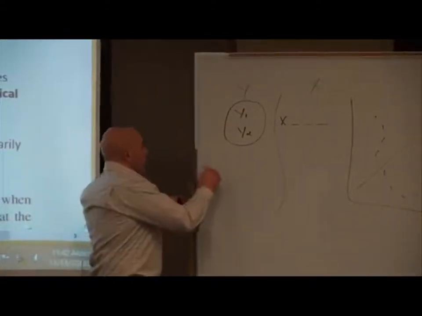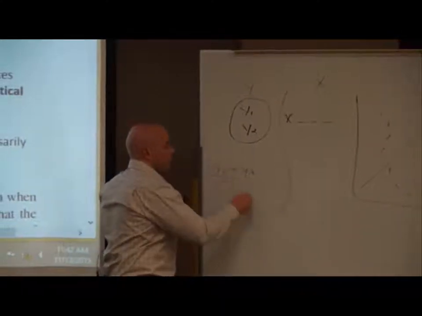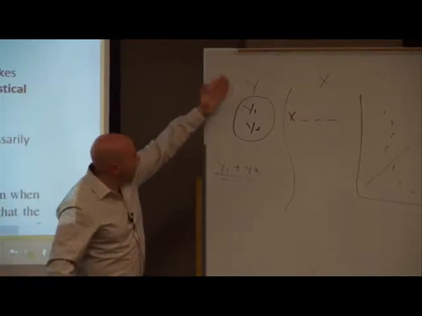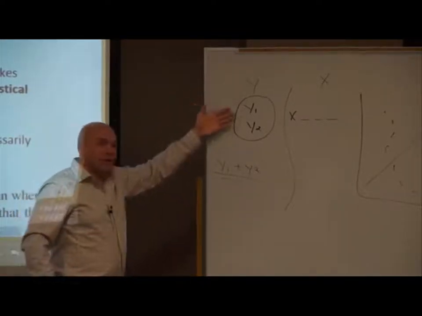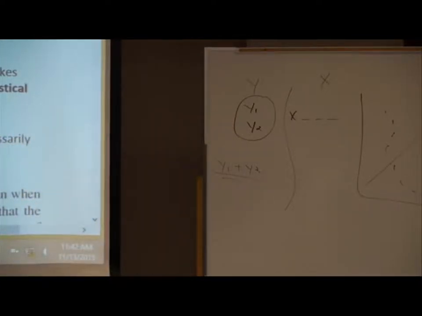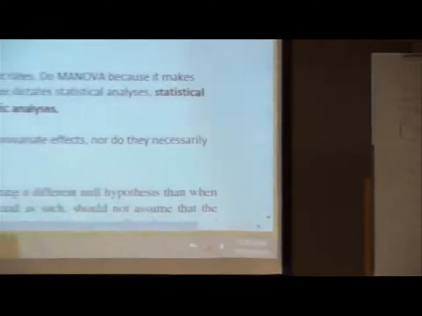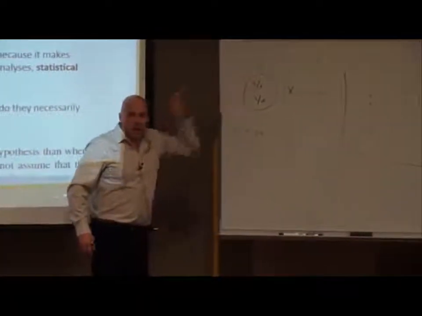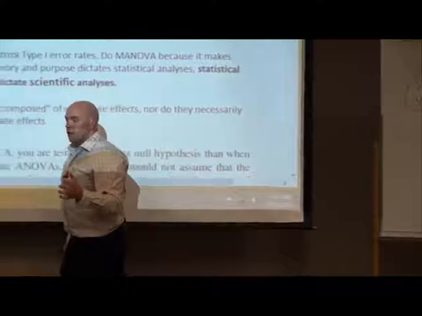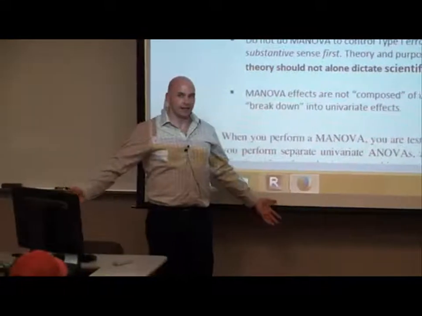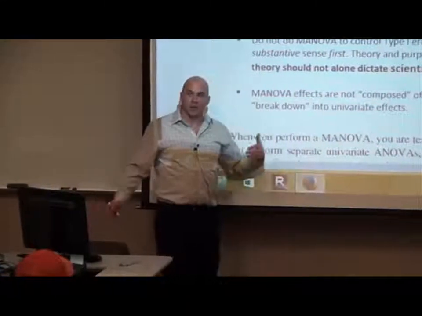So if y1 plus y2 doesn't make sense theoretically, like if I'm studying self-esteem and how many times my dog barks, well, that's not going to make a lot of sense. So you want to make sure that they go together. So I think when we're looking at the research report, we want to see, okay, they did MANOVA. What's the variate? What's the dependent variate? What's the linear combination they're talking about? And if they're talking about a linear combination, a variate that you don't agree with, or you know the research area and you say, that doesn't make sense, that's a foolish linear combination, then MANOVA is the wrong strategy.